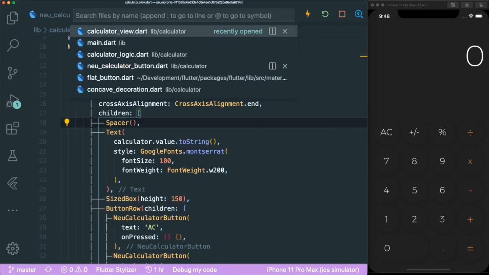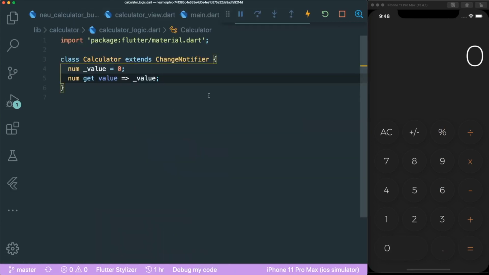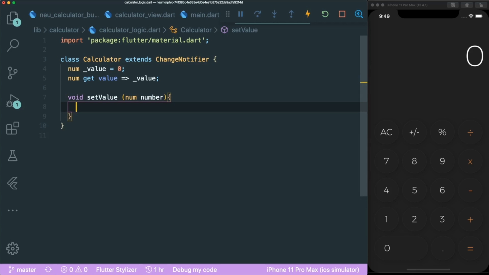If we were to go back to calculator_logic.dart, let's create a function called setValue. It might be a setter method, but it's not really. It will take in a number, which is called number. Then as simple as _value = number would kind of work.